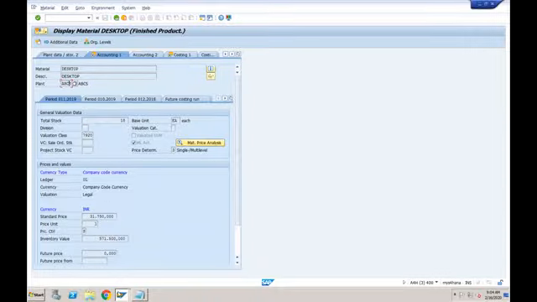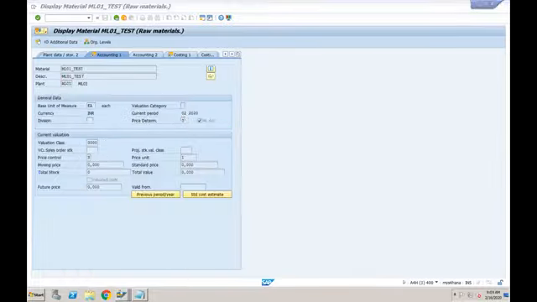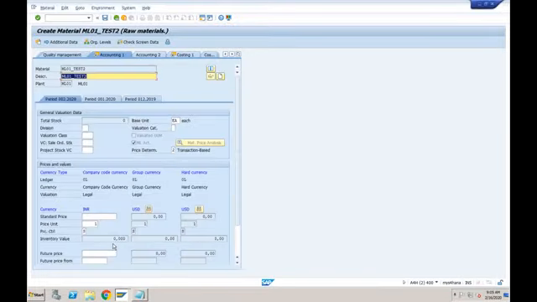Compare this screen with this screen, the create screen. You can see here you are getting the valuation in 3 currencies. In this case, group currency and hard currency are both USD, but let's assume your group currency is USD and your hard currency is Euro. So you are getting the values in INR, in group currency, and also in the hard currency. Is it clear now? What is the parallel currency concept in material ledger?